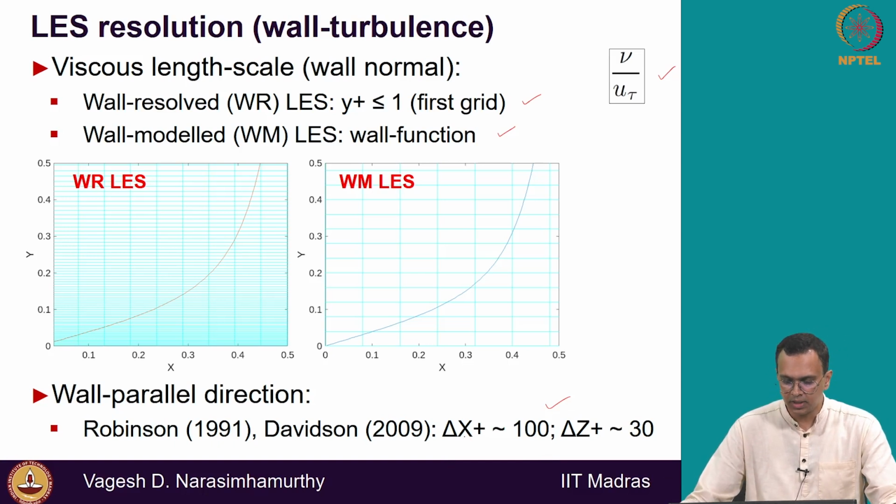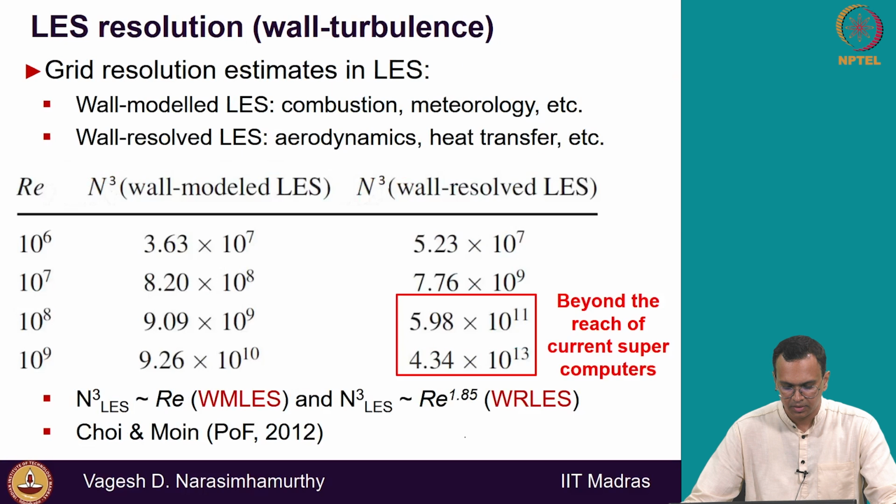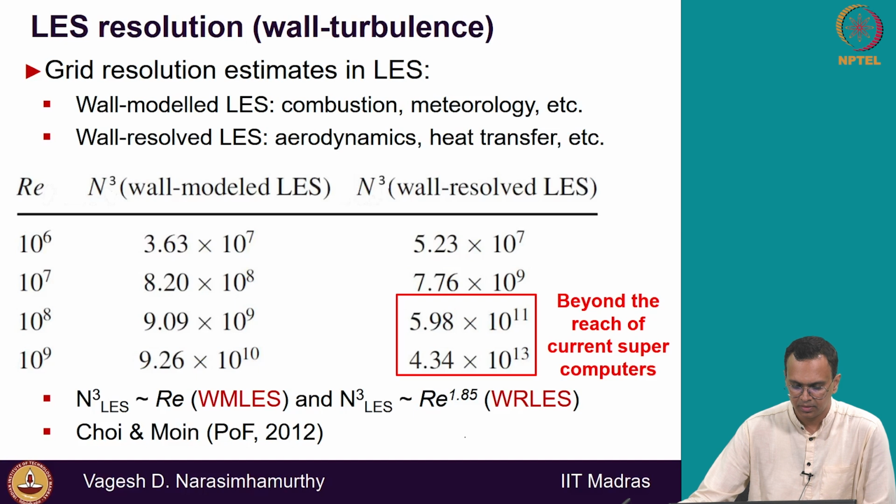So this wall modeled LES becomes important in some of the problems like atmospheric flow, because you cannot resolve all the way to the ground of a planetary boundary layer. There are many complicated objects, trees, canopy, forest, all these things. So in certain situations you have to use a wall function and model the wall effects. Okay, so this is the resolution guide, some kind of an estimate, not a guideline.